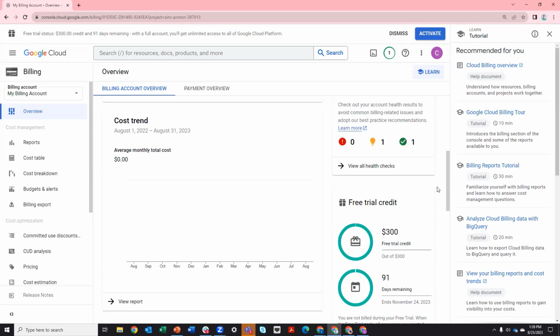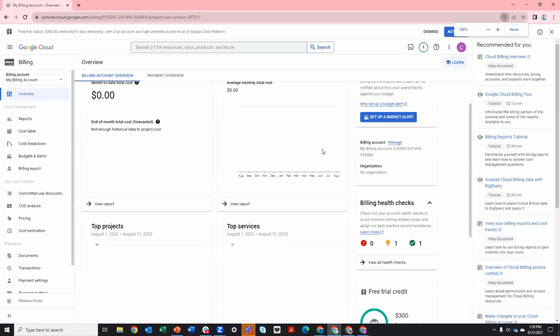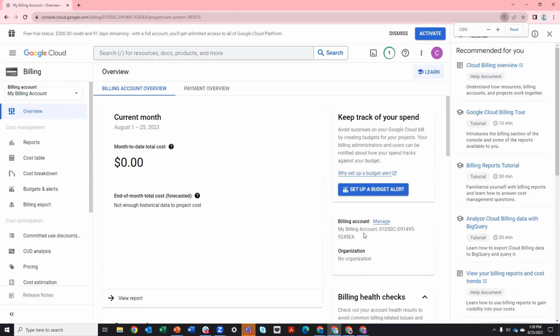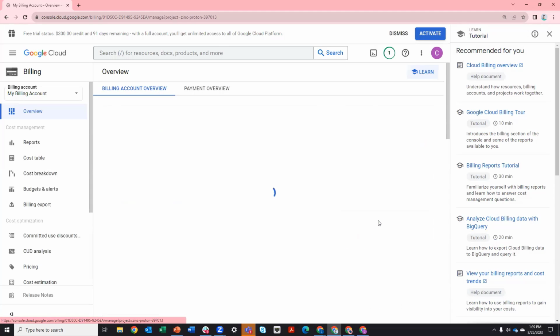Third-party billing partner. You would have to do so through the Cloud Console, and maybe you're doing this, or maybe an administrator's doing this. But either way, this is where you'll change the permissions for the billing account to allow it to be found in the Workbench. So you want to go to Billing Account Manage, and this is how you set up budget alerts, which I'll show you in a second. You click Manage.